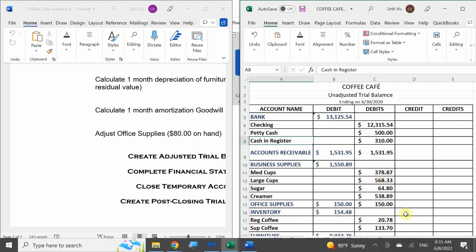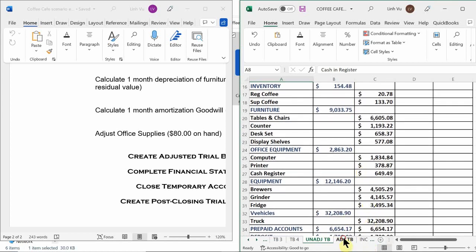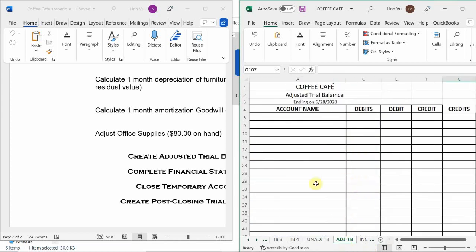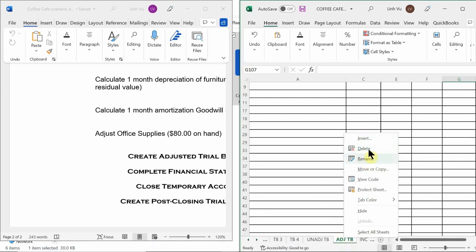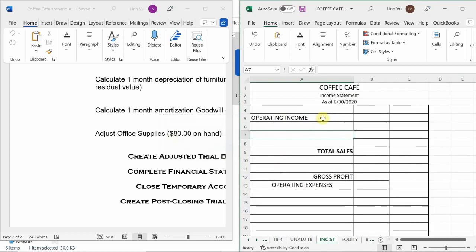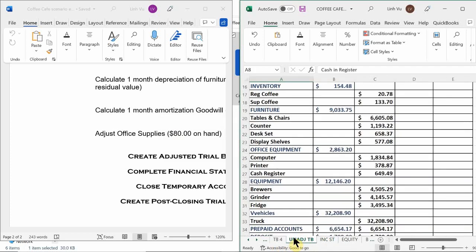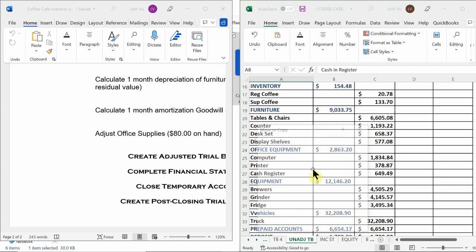So in order to complete the adjusted trial balance, because we already started formatting it like this, we're going to make another copy of the spreadsheet. We need to make sure that when we did our adjustment entries, we transferred the amounts evenly throughout when we did our journals, and we made everything else even, okay? Now we didn't make a mistake. So again, I'm going to go ahead and make a copy.